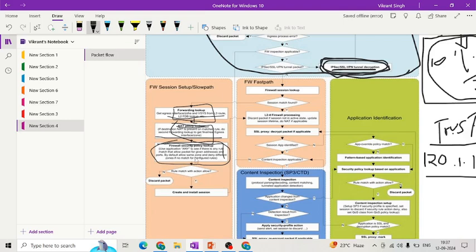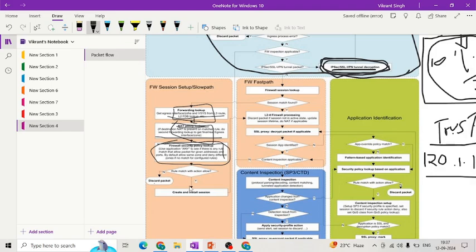If we are not able to identify if the policy is there or not, we will simply discard the packet. If there is no policy, there is no NAT, there is no routing, so it will simply discard the packet, like we discarded here in the ingress process. Because we are not able to identify it, it will simply discard.